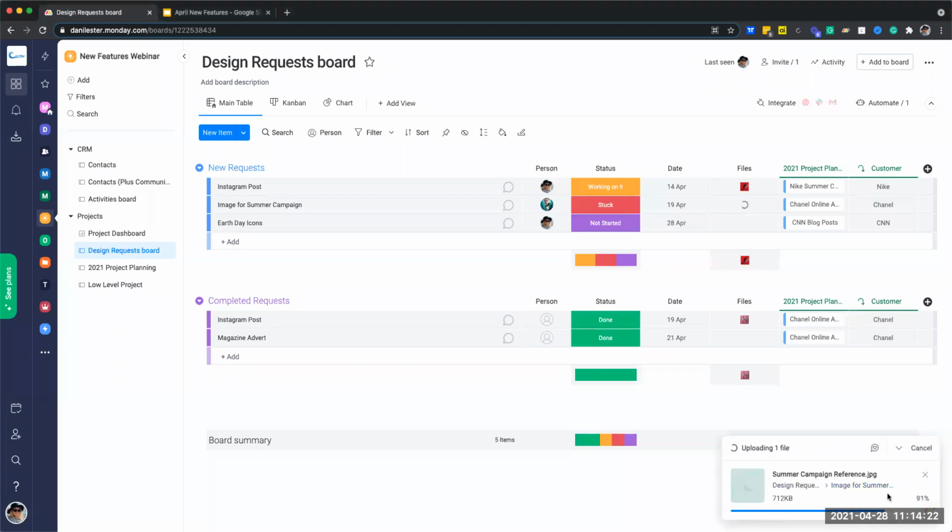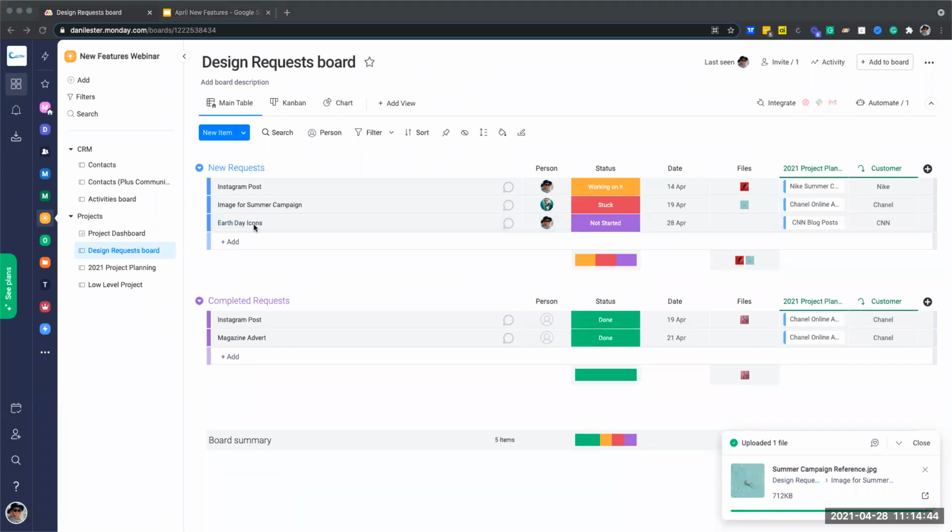And you'll see that we've made some changes here now in the way that you preview the files when they're being uploaded. This is our new uploader, and you can either have it minimized as I have now, or you can expand it. We can now see the preview of the image as it's being uploaded. And it's great for when you're looking to upload lots of files at once. A good example of this is we can see that there's a request here for Earth Day icons, and let's go ahead and fulfill that request.